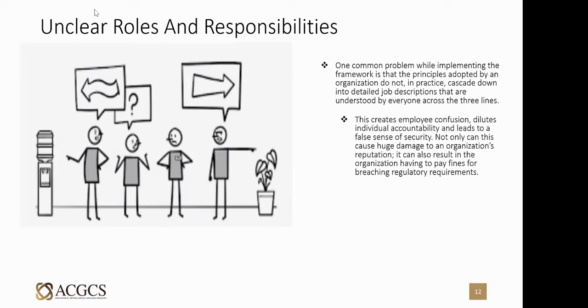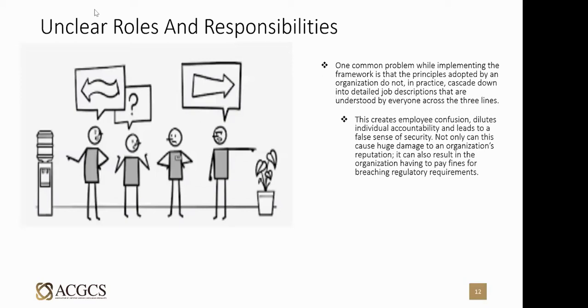Third line is usually seen as, no one wants to see third line come in and do a review. But I think it is important for a common problem that happens from here is the tone from the top, and ensuring that it's communicated properly, that the role of the third line, for example, is not just to come and open issues and create more work for the first line or for the second line, but it's to identify and do an independent testing before a regulator, before an external reviewer comes, and then it becomes a much more complicated and complex issue to solve.